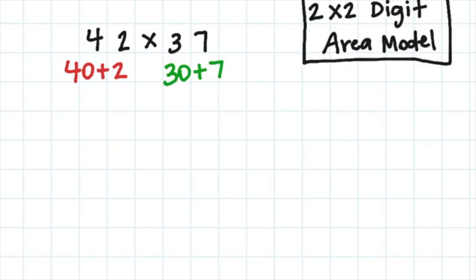The next thing we're going to do when we're trying to solve with an area model is we're going to think about the concept of area. Area, of course, equals length times width. And it's the formula we use to find the space inside of a rectangle. But what's great about that is that we can really use that formula to solve any multiplication problem. And that's what we're going to do today. We're going to use that concept to multiply these larger numbers. So we're going to start by drawing a large rectangle.